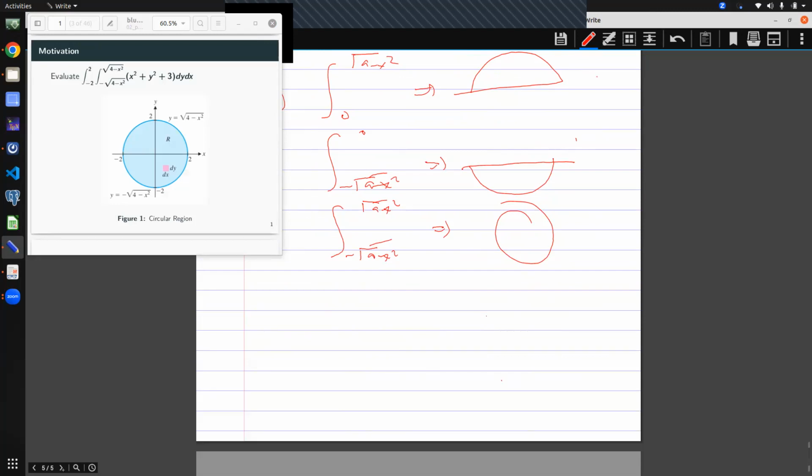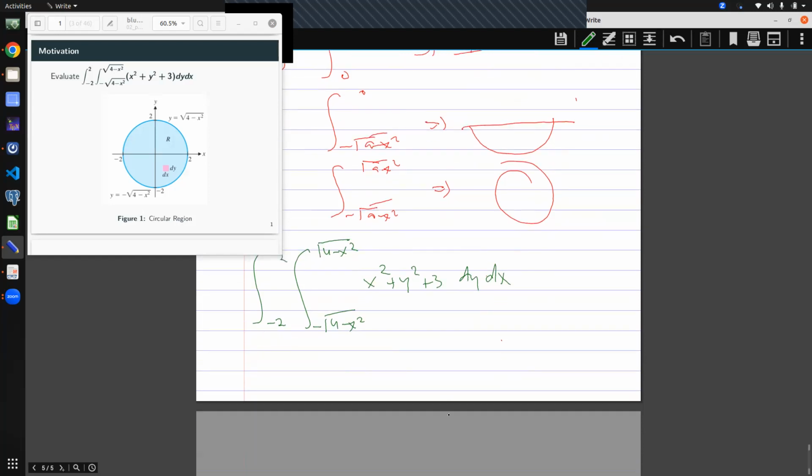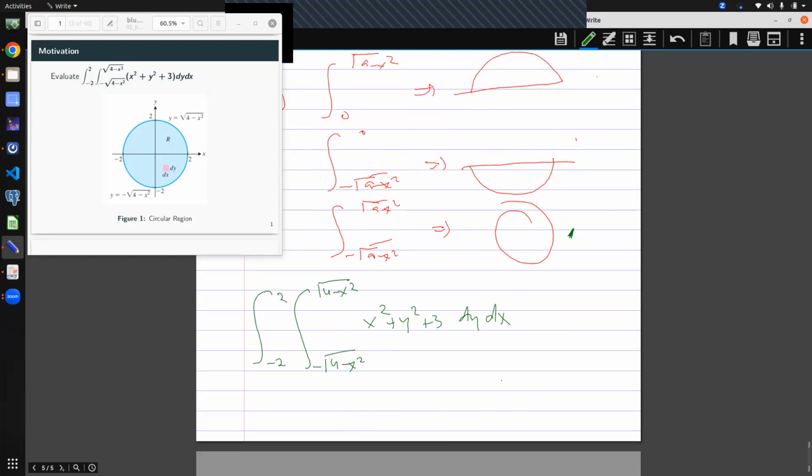So the question was to solve the integral from negative 2 to 2, of negative square root of 4 minus x squared to positive square root of 4 minus x squared, and then the integrand. We said, hey, this doesn't look so cool to solve in rectangular. So I see the remark here, I have this guy: polar. I also see a combination of x squared and y squared. So polar. These are some of the things to check out for, which I've already done.